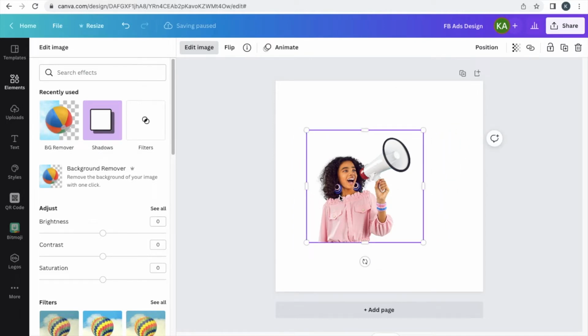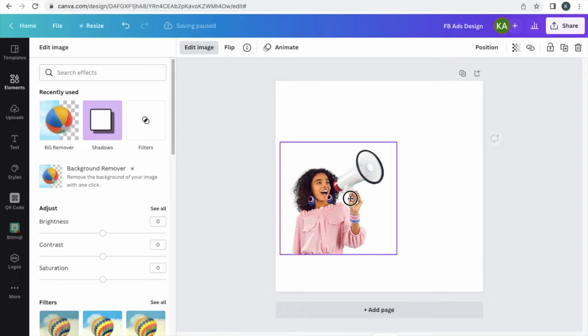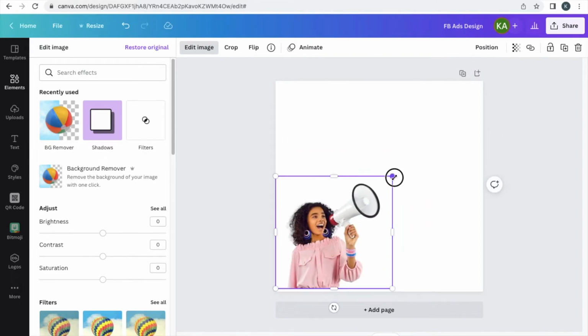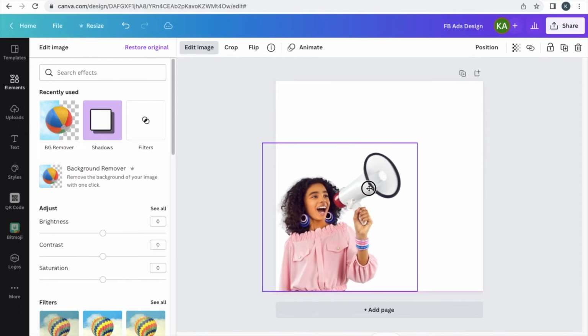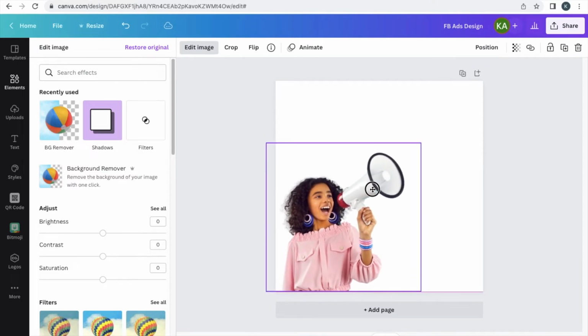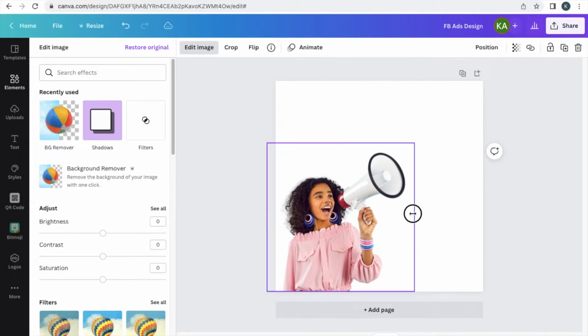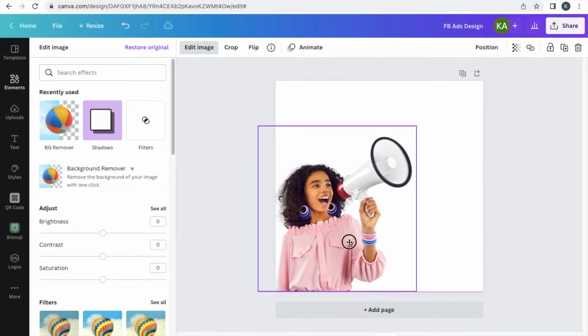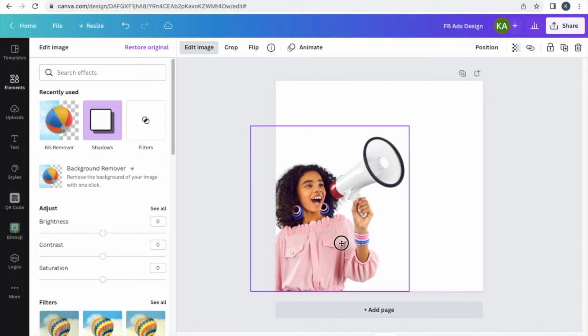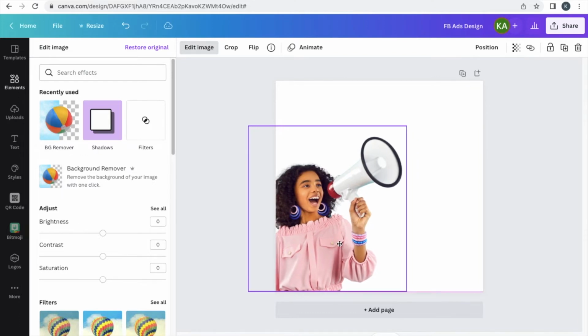And now I can make it louder like this. Now it's looking great. I can make it more like this, and I can drag it here. Let me put it here. And if you want, you can make her like this as well.